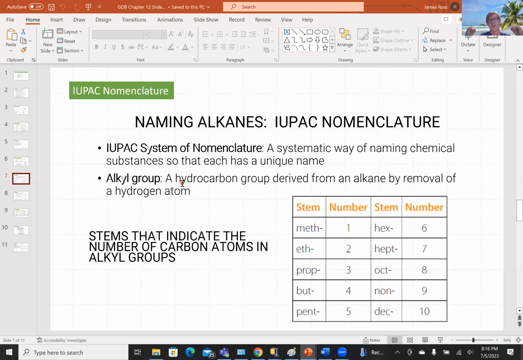Naming alkanes. Okay, so there are many ways you can name chemicals, but in the mid-90s, I think 1998-ish, it was unified to try and bring all these different factions of naming conventions into one common naming convention. And this was done in Europe, and it's known as the IUPAC Convention, where IUPAC is an acronym that I believe stands for International Union of Pure and Applied Chemists. And this is the modern naming convention that we adopt for all chemicals, including alkanes.